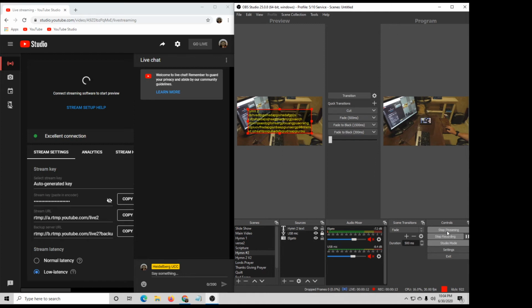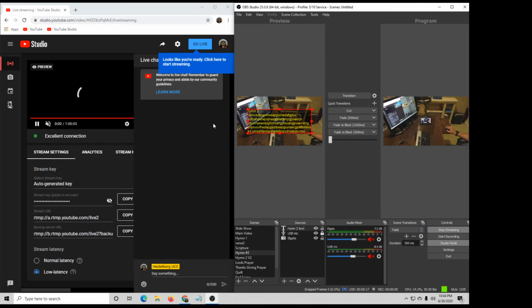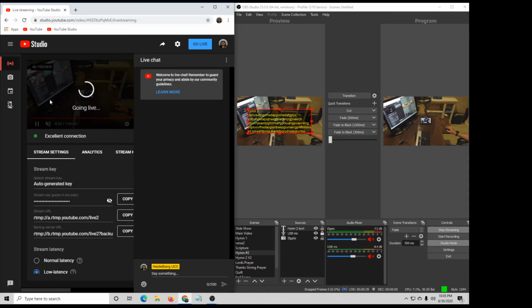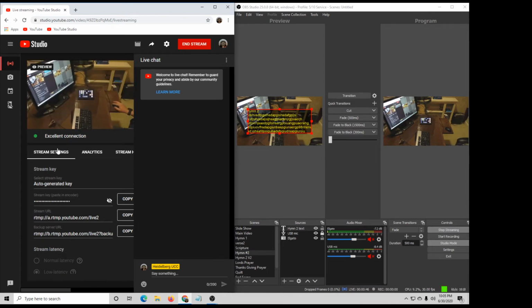So as it's streaming and recording, we look over here on the left hand side and look at there's our preview. So we can see what we're broadcasting out to the world right now. It says we have an excellent connection. Everything looks really good. So if you are satisfied and you like what you're seeing, go ahead and hit go live. So when you hit go live, it goes to going live. You'll see the little circle here as it's thinking. And look at there, we are now live on the internet.